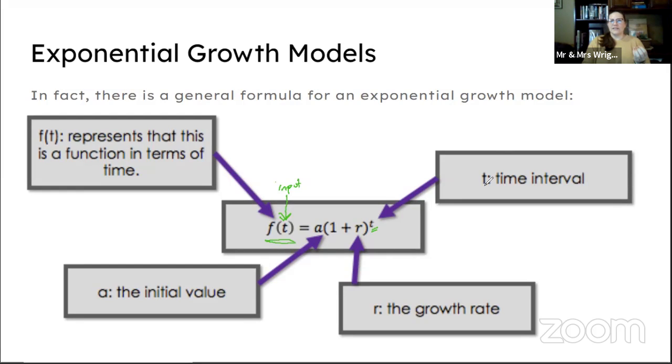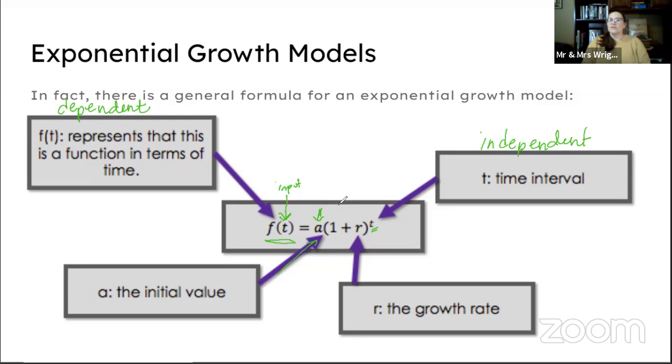So let's jump over here to t. T is the time interval. This is the independent variable, or what we used to be calling x, right? And f of t is the dependent variable, because whatever this f of t is, we don't know until we know what t is. F of t depends on what t happens to be. All right, so A right here, this one, A, is the initial value. And if you're working with money, it might be the principal, or in the case of the last thing that we looked at, it was 5.